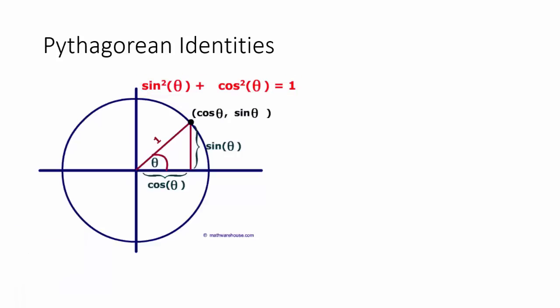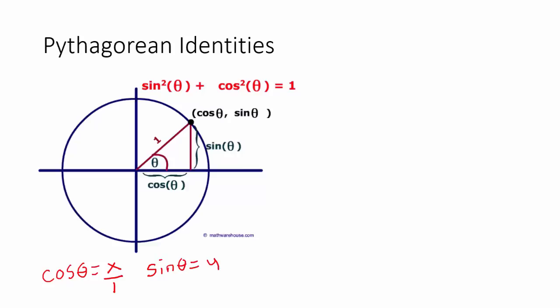So let's see why this is true. If we're looking at a point on the unit circle, x comma y, remember that the cosine of the angle theta would be adjacent, which would be the x value, over the hypotenuse, which would be 1. So the cosine of theta is the x value of the point. That's true for all points on the unit circle. And then the same thing can be said with the sine of theta.